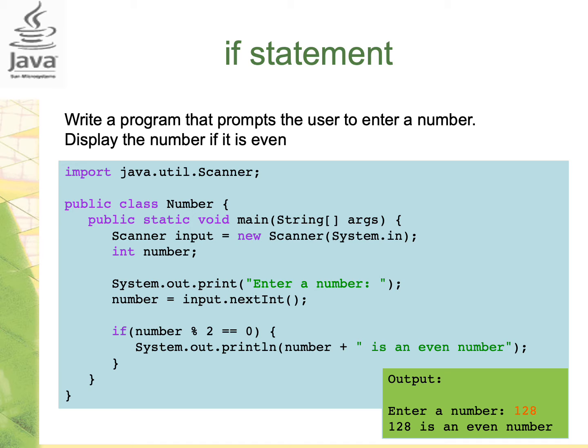Say that the user enters 128. 128 modulus 2 gives us 0. So, using the equality, 0 equal to 0 gives us the value true. Remember that the equality operator has two values, either true or false. If it is true, the statement within the if block will be executed, which in this code, will display 128 is an even number. Also here, I use curly brackets even though we only have one statement. It is not needed, but it doesn't matter if I want to have it here.